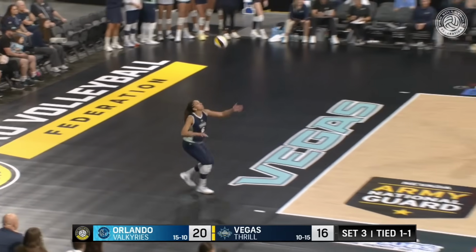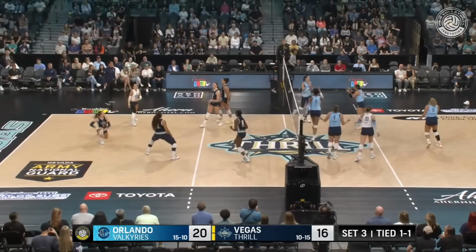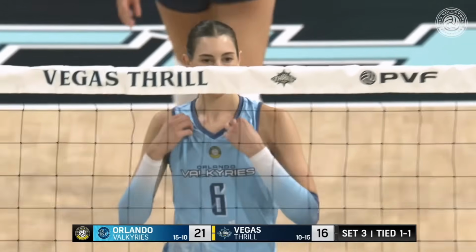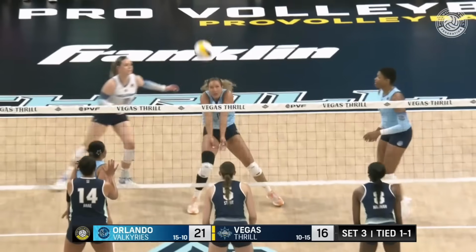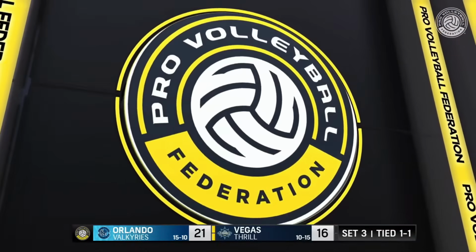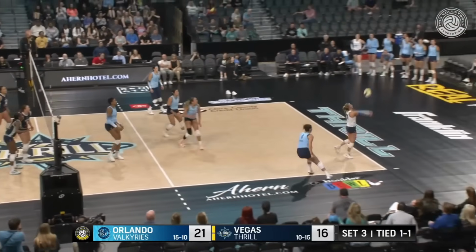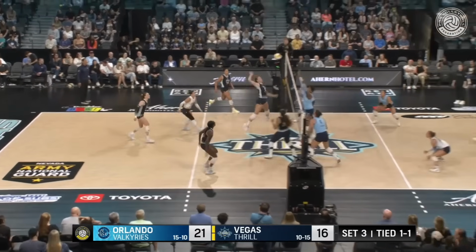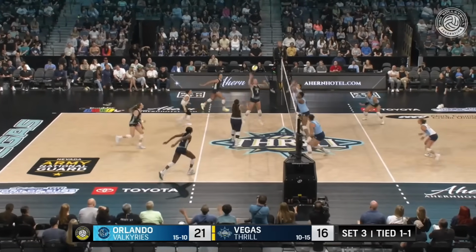Similar to the first set, Coach Pauly doesn't want to mess around too much, brings back in the starting setter in Shampoo. And it works out as she'll tee up her all-star teammate Abercrombie. Abercrombie with an open net, no block to be found. The Thrill really have to prioritize Abercrombie as an offensive threat when she's in the back row as well. Nothing but open range, all-you-can-eat buffet there. By Abercrombie. Where does Alicia go?